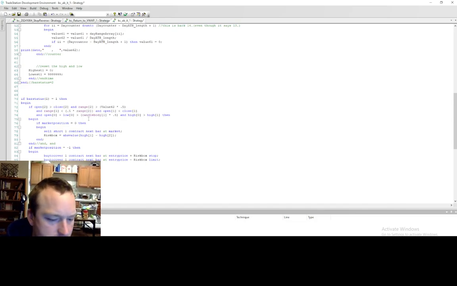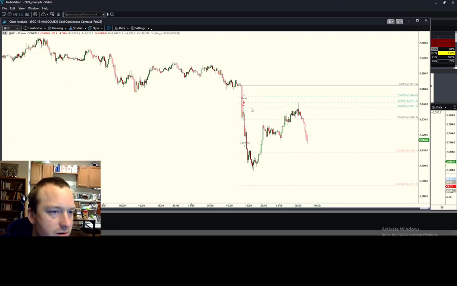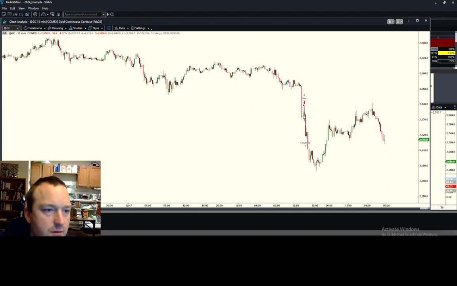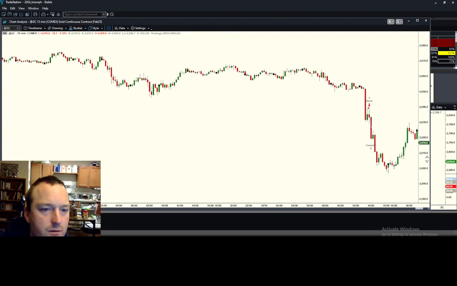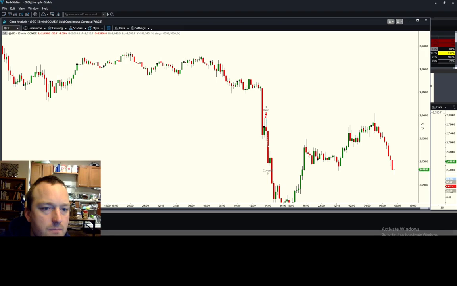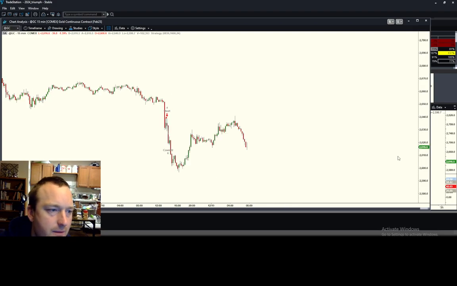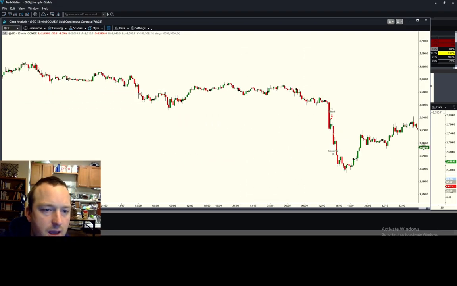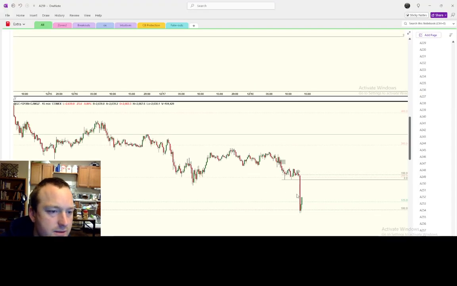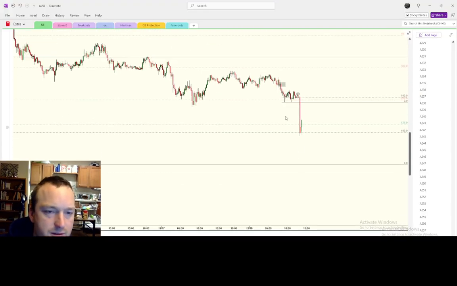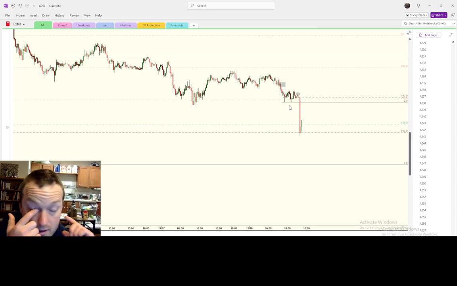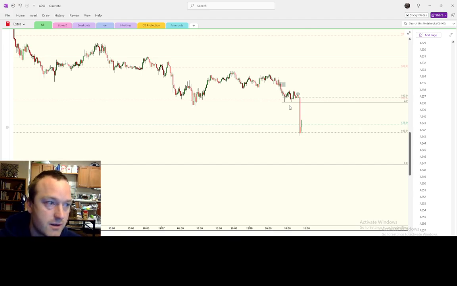0.5. Let's see what happens now. And we do get a short. There we go. This is exactly what we're looking for. So when we see this chart, it's hard to see now because it's already happened, but in current play, it looks like it's ripping to the upside. It's like, wow, we have a reversal here. And that's precisely when we get short in a downtrend.